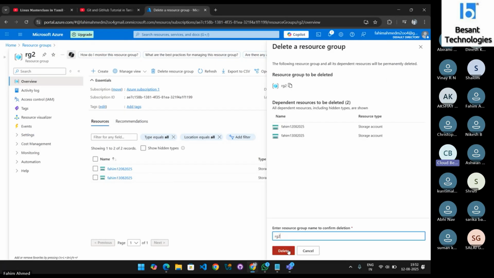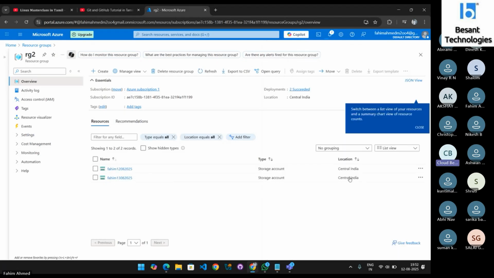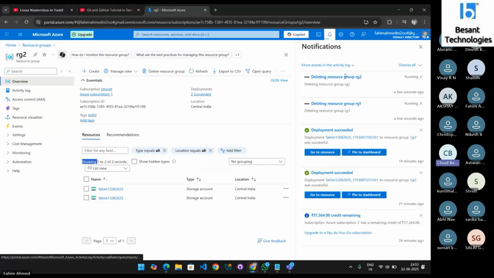Why has Azure designed this? This is very simple because accidental clicks happen. Next to the delete resource group, there is a refresh button. If someone wants to do a refresh, rather than clicking on it, he accidentally makes a wrong click on delete resource group. If it is deleted, then it's too risky, right? So every time you delete a resource group, it will not delete in a single click. You need to give a name for the confirmation. Then only the deletion will happen. So it's your own responsibility. When you create something, it needs to be deleted, so that you will not get any extra cost.